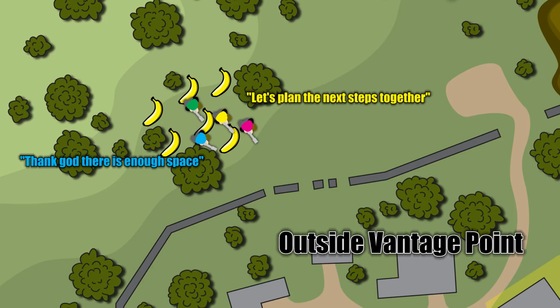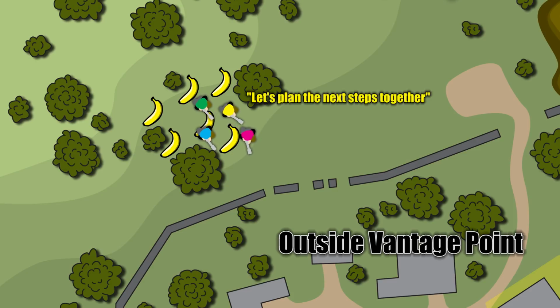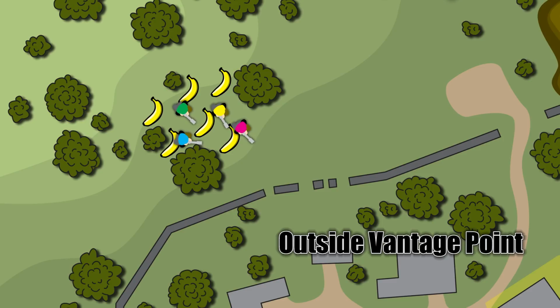Ideally, teams discuss their plans from these vantage points, but that won't work if only one player can see the target. If possible, try to make the outside vantage points not too powerful. There's no reason to go into the location if you can already shoot everybody from the outside.